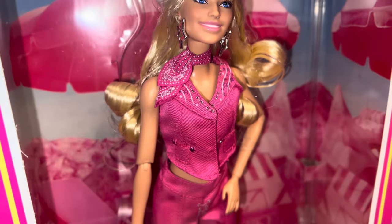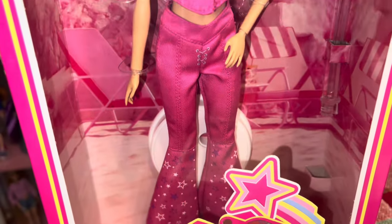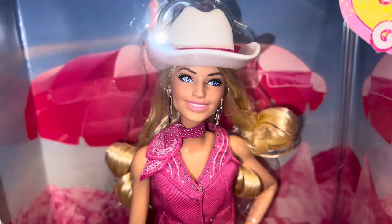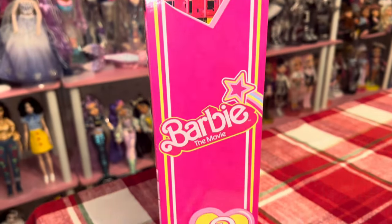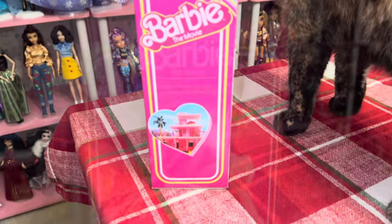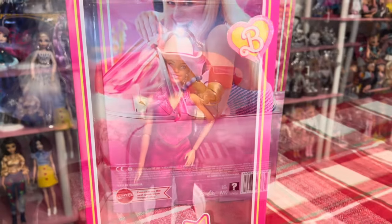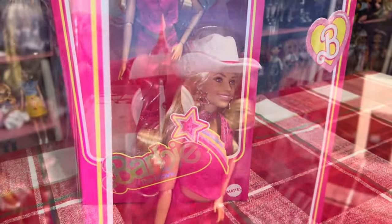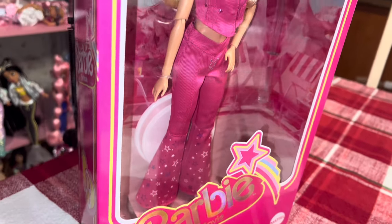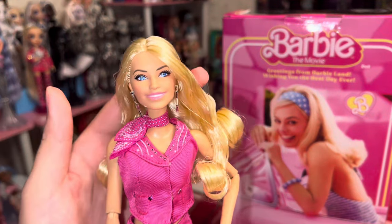So obviously today we are taking a look at the Barbie movie doll, Western Barbie, which is a doll that I just recently got. She has been one that has proven tricky to get a hold of. Of course, I did not get her when she was first released because I was a little bit put off by the price point, but over time I came to accept it, and then back in October she went back in stock in Target on the app, and she did not get here until December 5th, I think, but it is time that we get her out of the box and take a look at her.